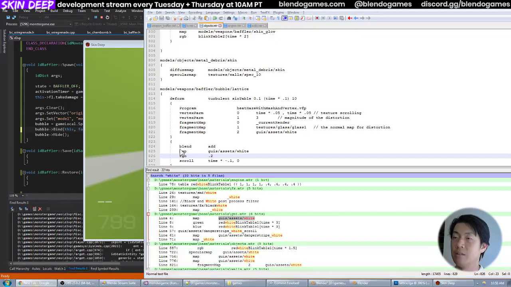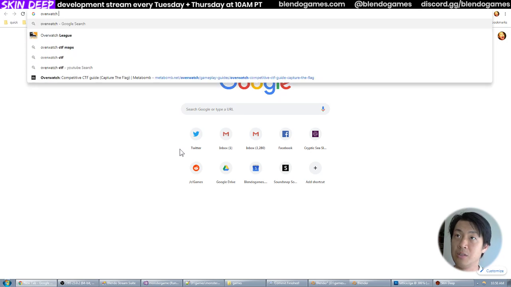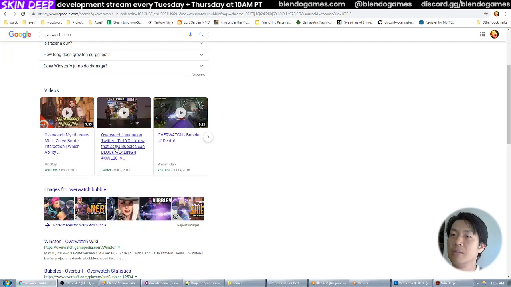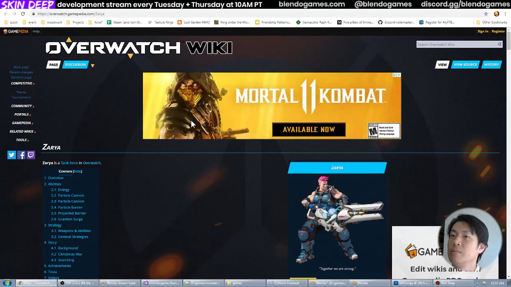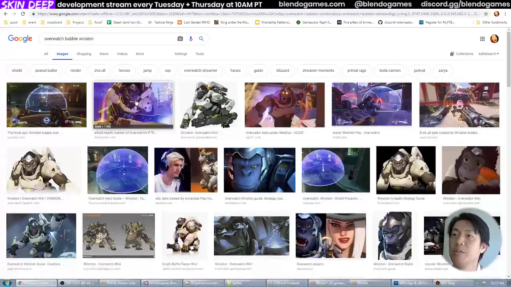Let's take a look at how other games do this. Just see how they handle this. What's a good one? Overwatch has some good ones. I don't remember what they're called. Who has the thing? Reinhardt. Someone has a bubble thing. I don't remember who. Winston? Why did you pop up? I don't know.